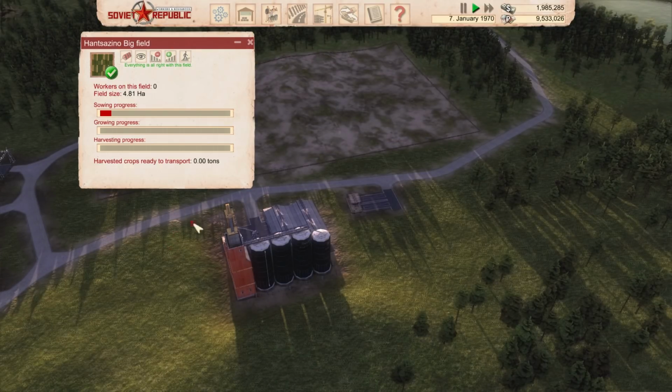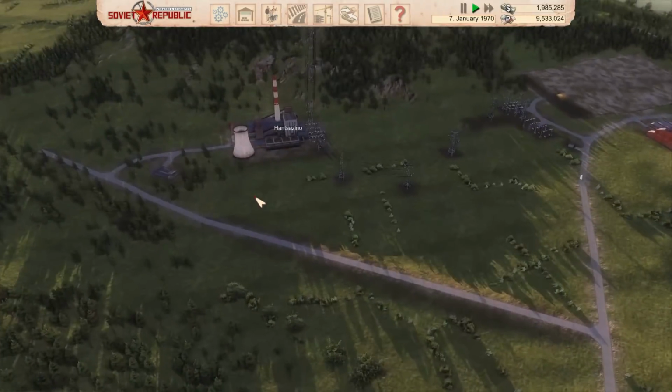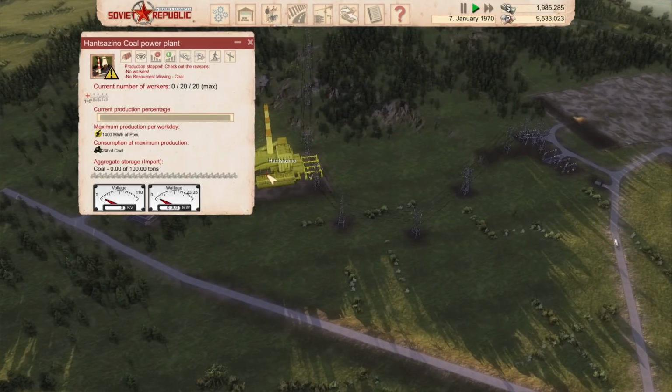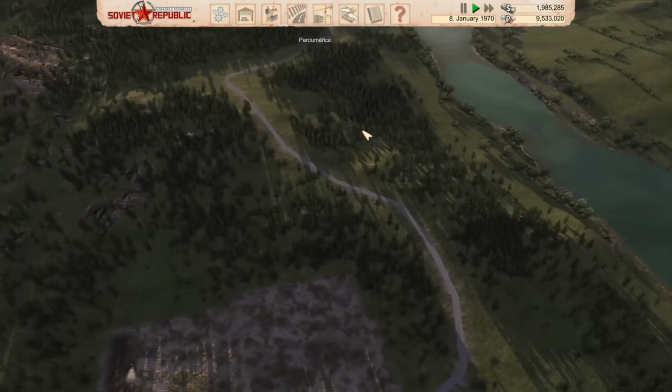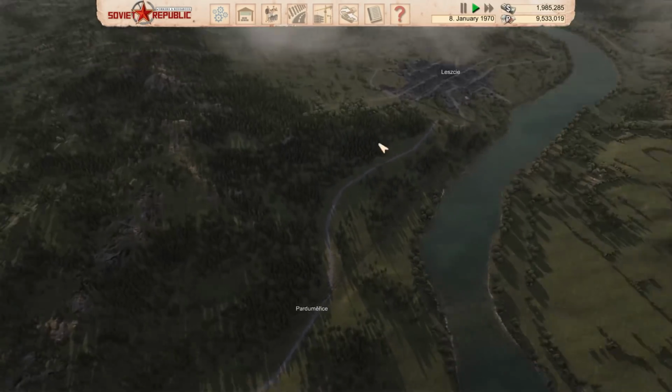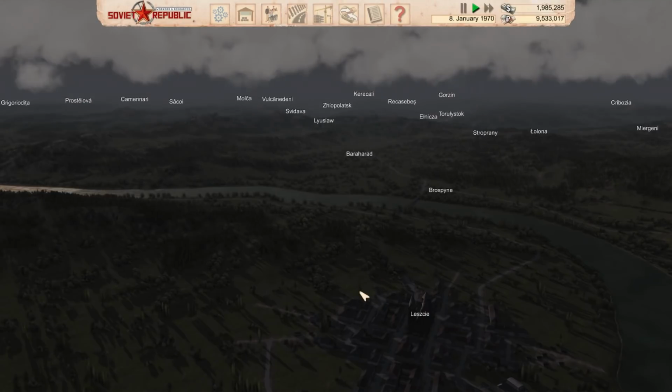Everything's alright with this field. That's good. I like to see when there's a green tick. You know what? As we get that underway, I think this is a good start to our system. I can see that we still don't have any workers here, so we're going to have to do something about that. But I think this is a good start to our republic. I think we should name our republic now, shouldn't we?